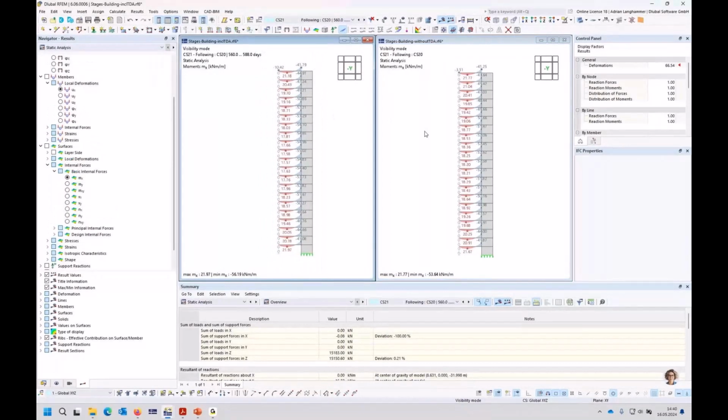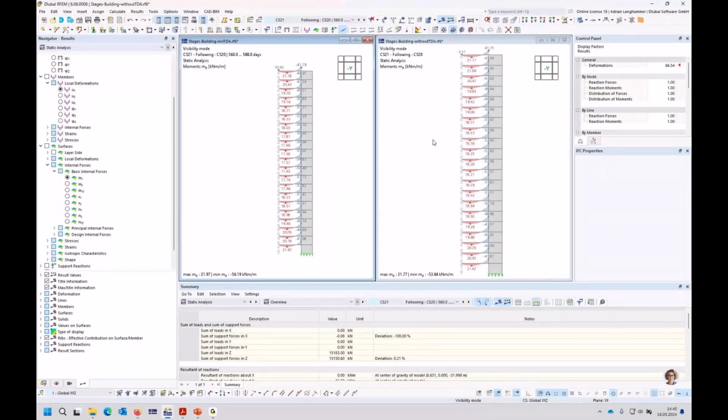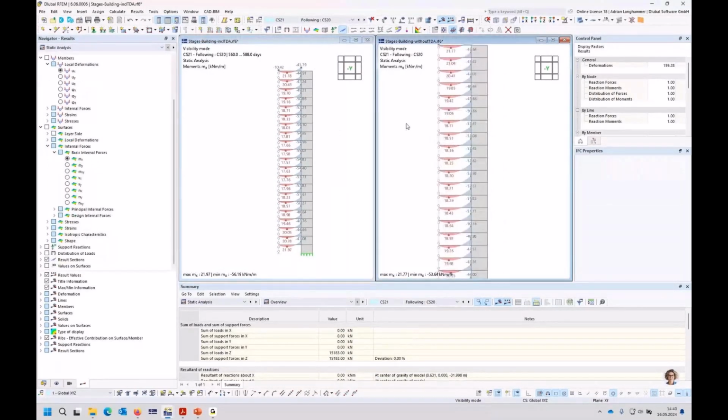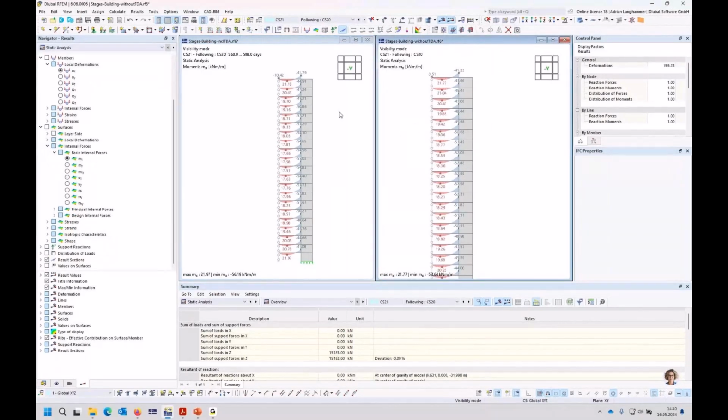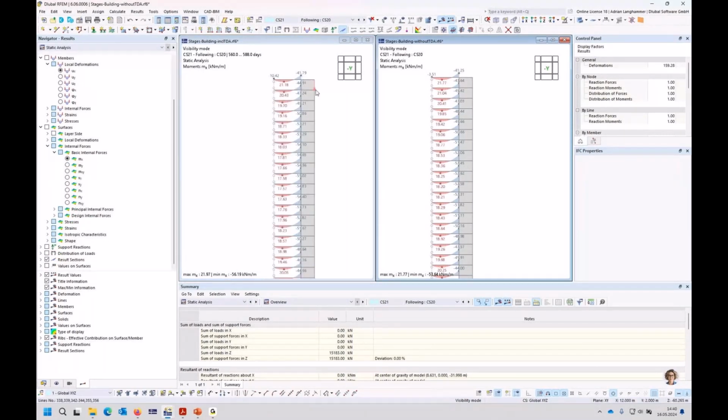And here for this example, it is recognizable that there is a difference, but I would say it is not that big. There's like 0 point something percentage difference. So for such an example, the influence of creeping would not be that high for the internal forces.